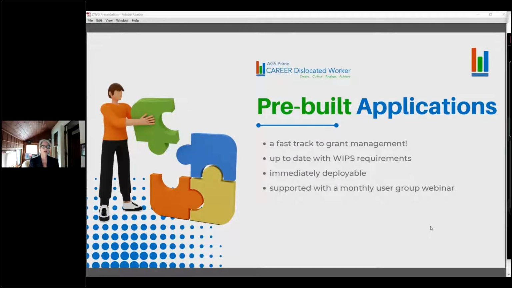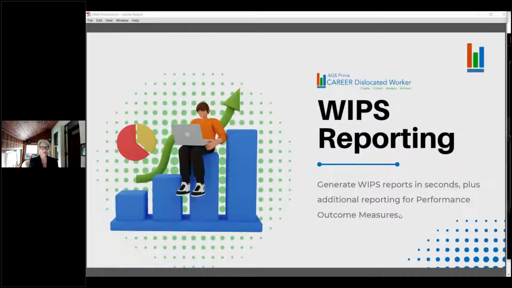So it's the kind of community building that we have provided to our customers for years, for all of these different grants, where we have monthly user group webinars for all of our constituents. And that's really one of the major benefits of utilizing a pre-built application.